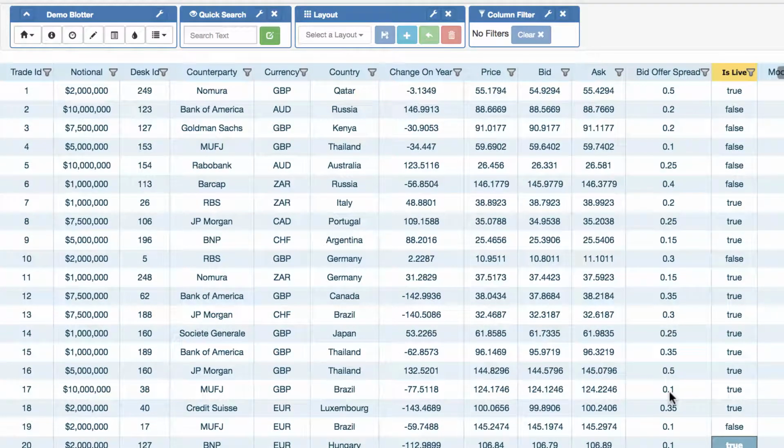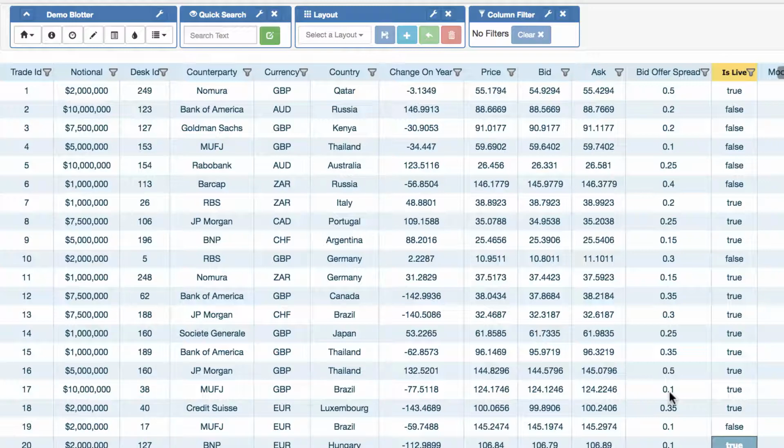So something we get asked often is, is it possible to filter the hypergrid? The hypergrid, as many of you know, is a super fast canvas-based data grid that comes out of the box with fewer features than other grids, but allows you to add many of these yourself. And one of those features which you can add yourself, and which we've done in the Adaptable Blotter, is grid filtering. So this video will just show you some of the things that we've added, and there's lots more we don't have time to show you.